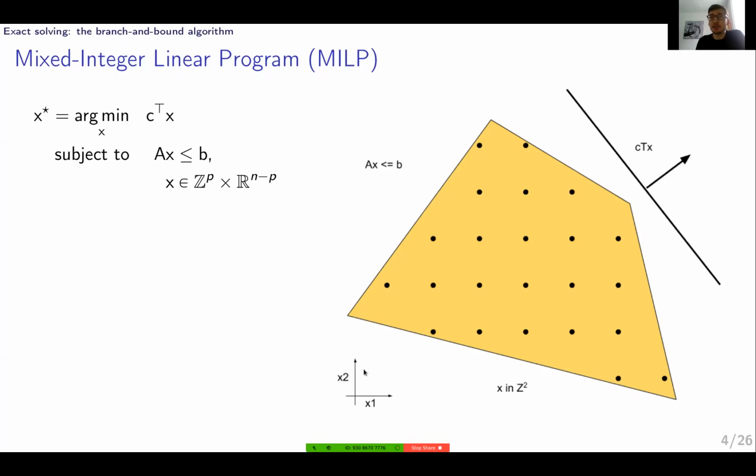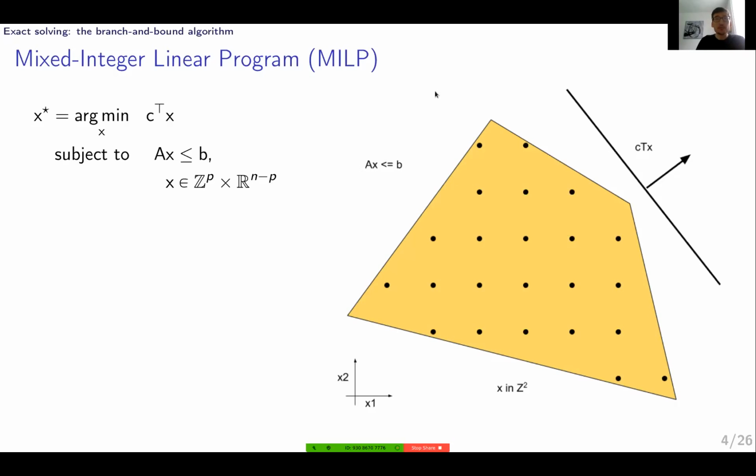So you have this nice convex polytope, and then inside this region, you want to look for points which take integral values. So you only want to look for those black dots inside this region. Your objective function is a linear function, so it's just pointed here to the right. And you want to find the best integer value for that function. So in this example, it would be that point, probably. But how do you find this solution, and how do you prove that this is the optimal solution of your problem?